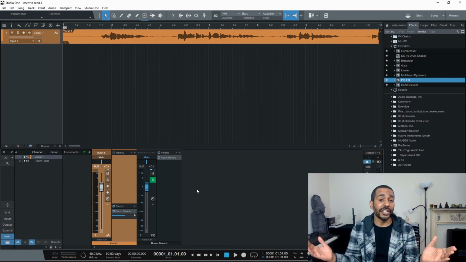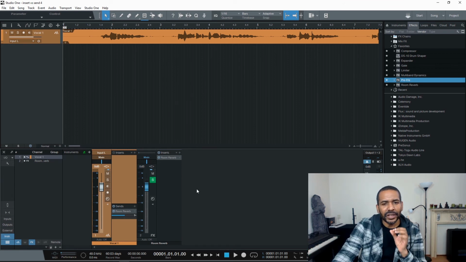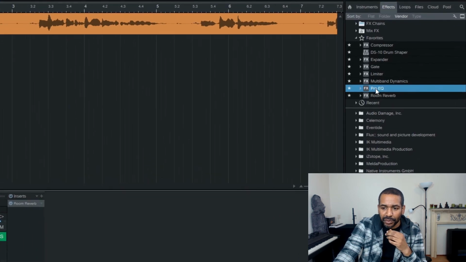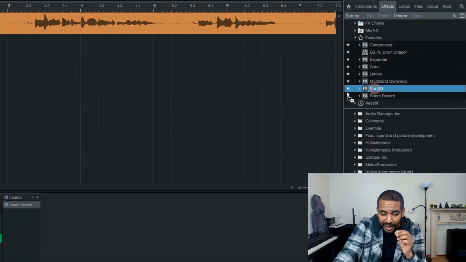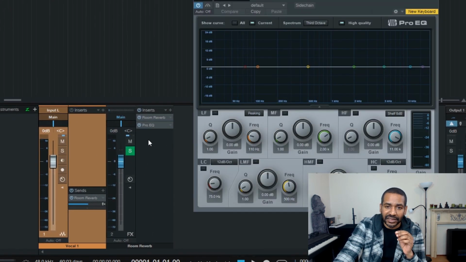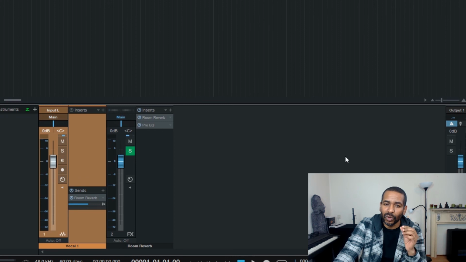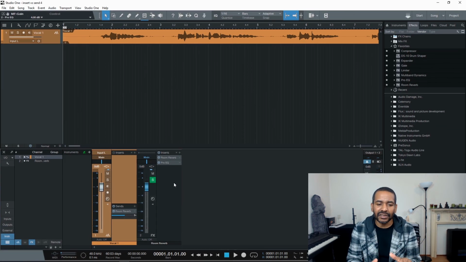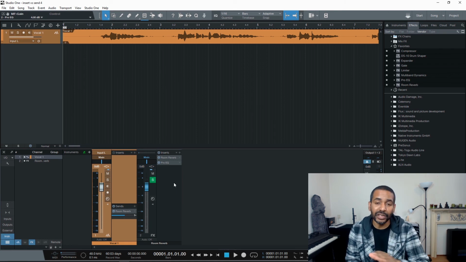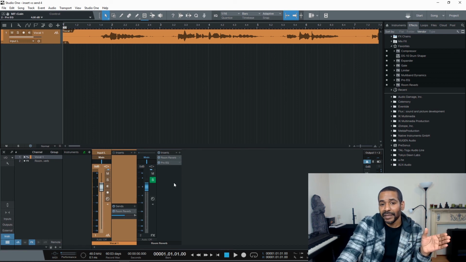I'm thinking EQ. Okay? Now what we can do is bring in an EQ on this effects track. We can tweak it any way we want to, and this EQ will only affect this reverb. This is something you cannot do when you use a reverb as an insert effect. You can only do it when you use it as a send effect. Okay? And as you can imagine, the possibilities are infinite.